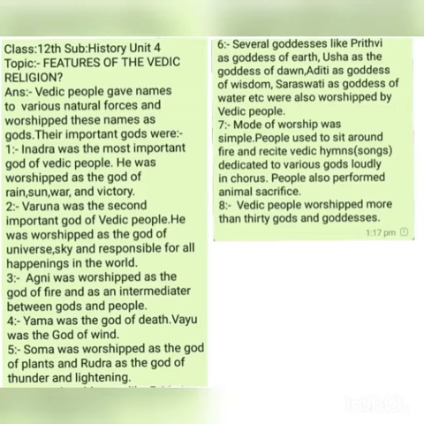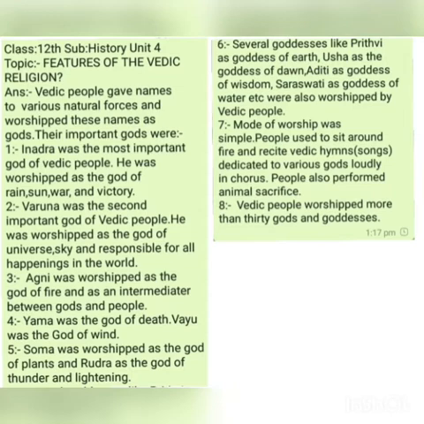Number two, Varuna. Varuna was the second important god of Vedic people and was considered the god of universe, skies, and all cosmos. I mean that it was considered that whatever happened in the world was the will of god Varuna. Number three, Agni. Agni was the god of fire. Here as well the people of the Vedic civilization were not able to understand how fire burns. So they began to worship fire by giving it the name of Agni, and Agni was also considered the intermediary between gods and the people.